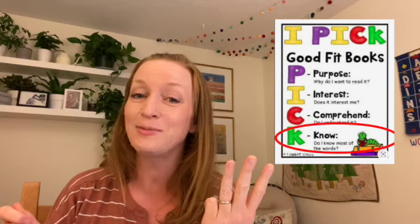If you get to the end of the page and you are at 6 or beyond words, maybe that book is one that could be a goal book for you, one that you want to work towards getting to, but might be a little bit too tough for you now. Mainly because we want to be able to understand what's going on in the book. And if we're having to look words up in the dictionary back and forth, or we don't understand a lot of what's happening on the page, we might not be getting as much out of that book as we'd like.